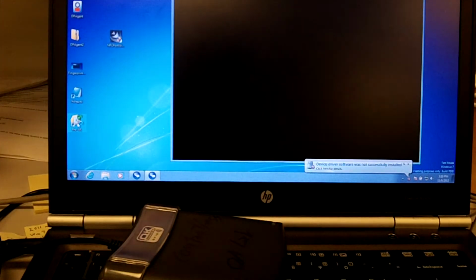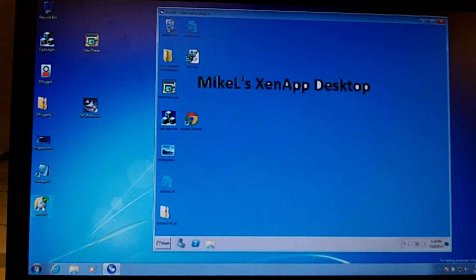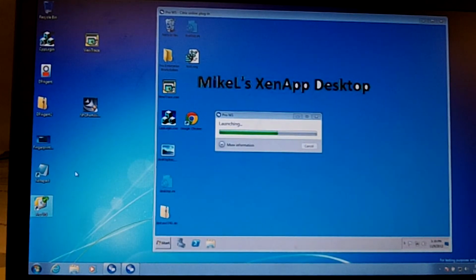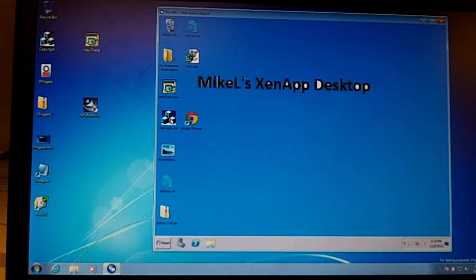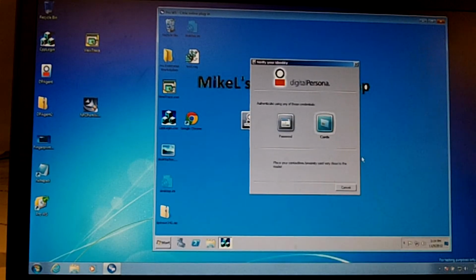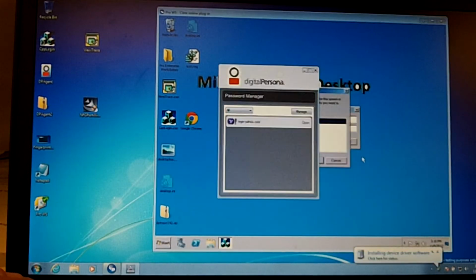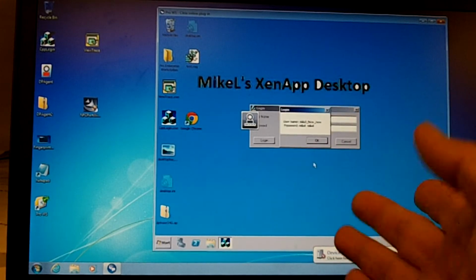Right now I'm launching a Citrix Xenapp desktop. And you will see that you could actually now redirect the card to this desktop. So on this desktop I already have a train application asking me for cards. So put the card here. You will see that it's actually tried to fill it in, and it does the fill in.